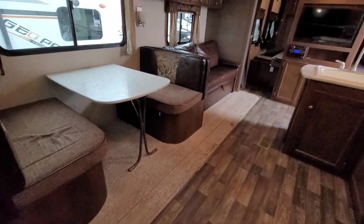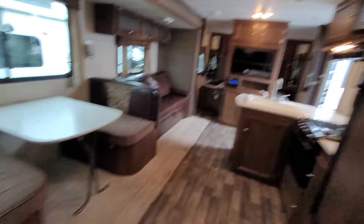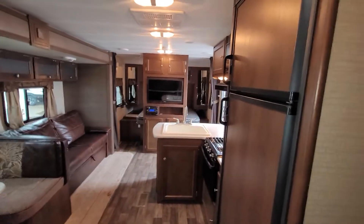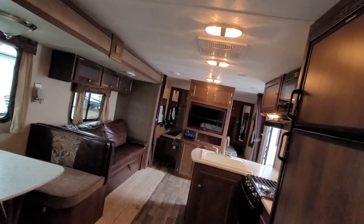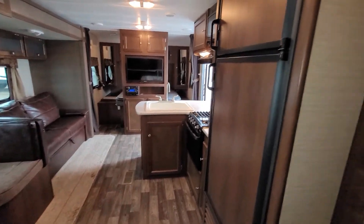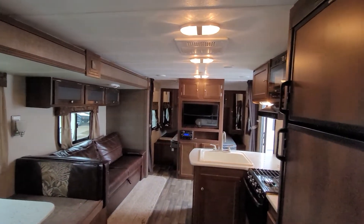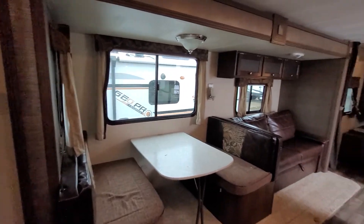Really, really nice. There's a little trim piece here that's going to get reattached — this has just been done through a light clean before being put on the lot. Any little minor things will be repaired as well. Here's just another quick run-through of the trailer. Lots of space with that big slide — it's pretty fantastic.